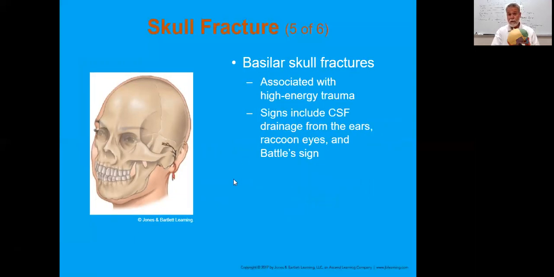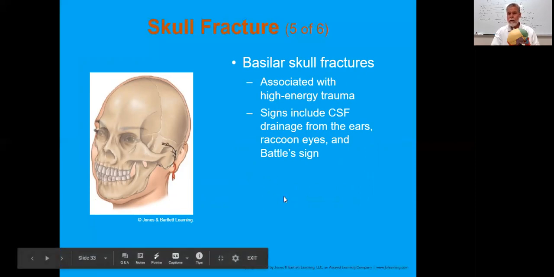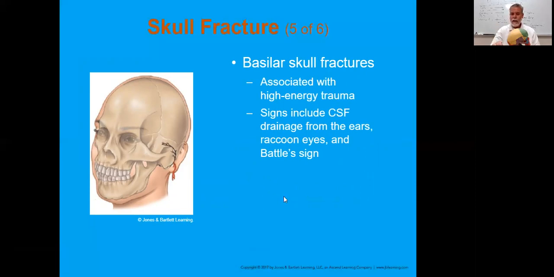On the basilar skull fracture, high energy trauma, but look, signs include CSF drainage from the ears, raccoon eyes, or Battle signs. Again, a basilar skull fracture doesn't mean that you can only have CSF with that type of fracture, but that's why we have to be so cautious. Look in those ears. What do you see? As far as the treatment goes, we're still going to make sure the patient's loaded up appropriately, right? We're going to protect that C-spine. But in certain types of skull fractures, you're more likely to see CSF draining from the ears, right?